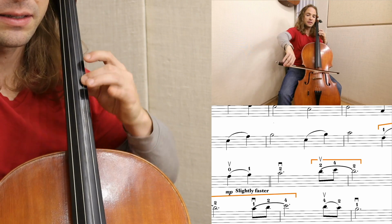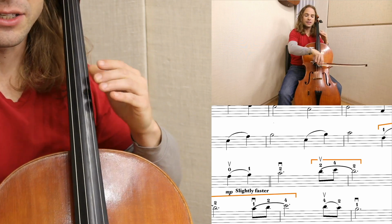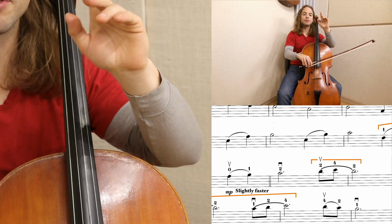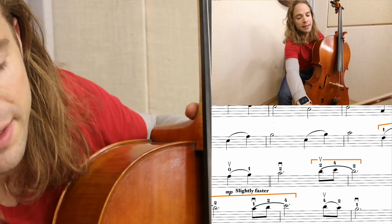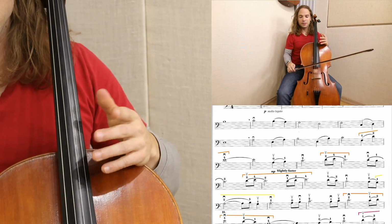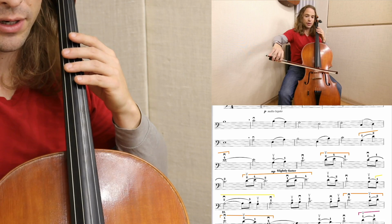Connect. And so modify that, include the next dotted half note with the two eighth notes prior in that measure, and do that from the slightly faster for the next two staves. I'll demonstrate.